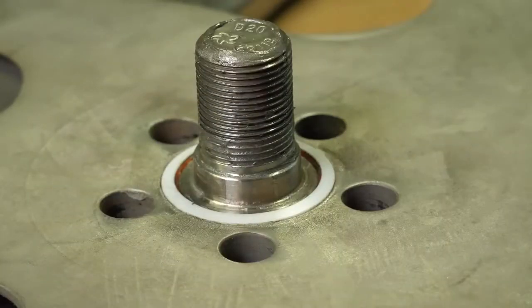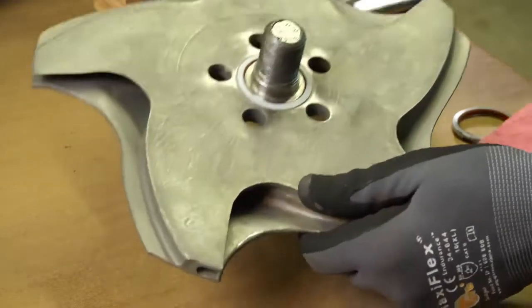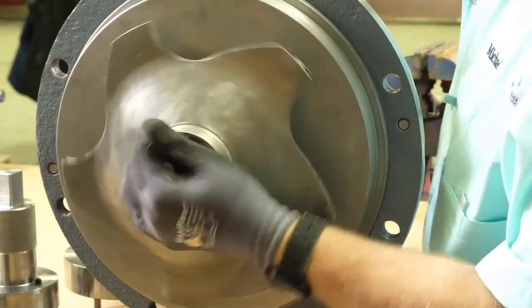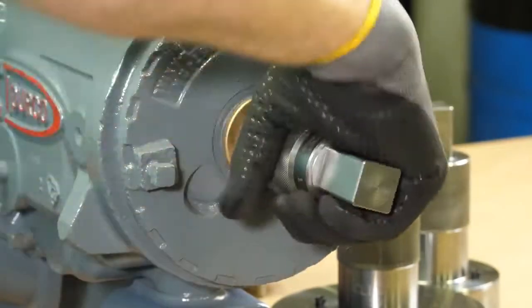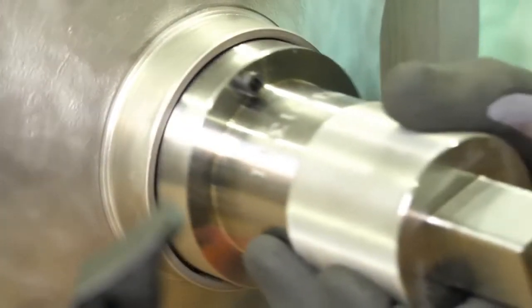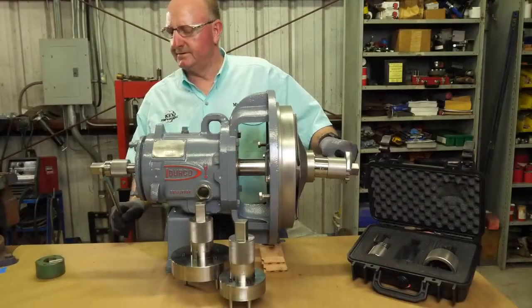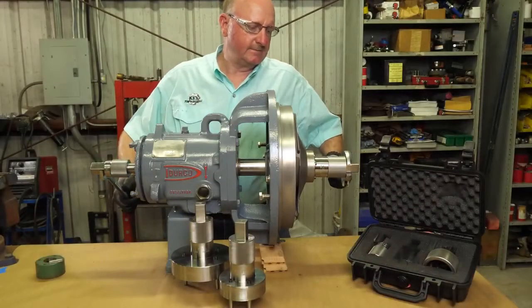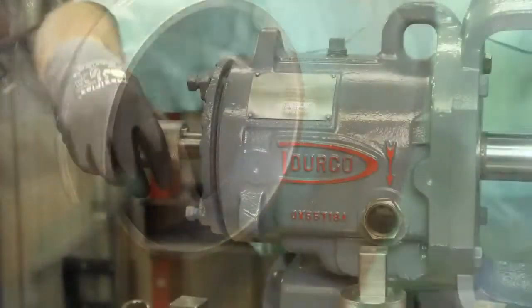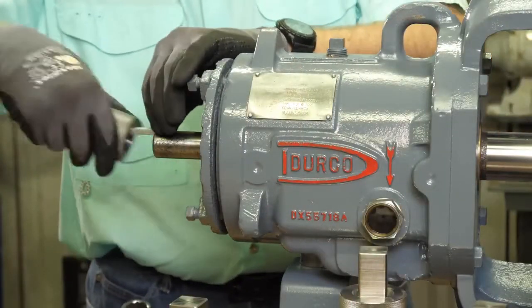When your repairs are finished, simply reverse the process. Install the impeller with a new impeller gasket onto the shaft and turn the input shaft socket forward until the impeller makes contact and is snug. Now use the impeller wrench to engage the veins, using your combination wrench or crescent wrench to fully tighten it. Remove both wrenches, then take off your input shaft socket and key.